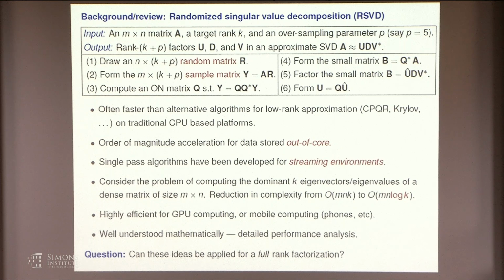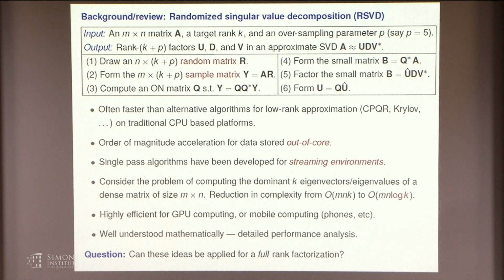But the point here is that all the interaction is through a matrix multiply like this. And you can even reformulate this so that you only see the matrix once. You can do both of these in a single pass over the matrix, so you don't need to store the matrix at all. So you can make it extremely communication efficient, and this is really the key to the high computational efficiency we've seen.